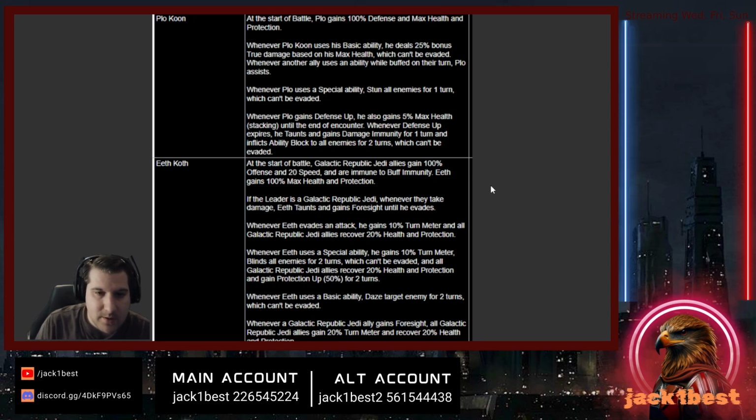Eth Koth, the start of the battle. Underpowered Jedi get 100% offense and 20 speed, and are immune to buff immunity. This is the JMK one to me. It seems like. Plo could be good with JMK too. I don't know. Underpowered is a Galactic Republic Jedi. Whenever they take damage, he taunts. Whenever ETH evades an attack, he gains 10% turn meter. Oh, so this is probably for Qui-Gon. So ETH is probably going to be Qui-Gon, and this will probably be JMK.